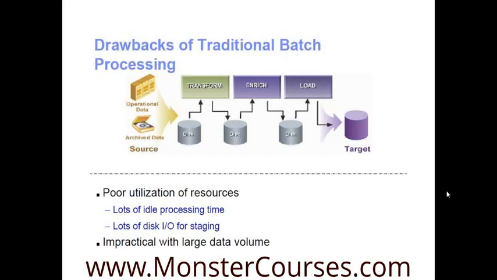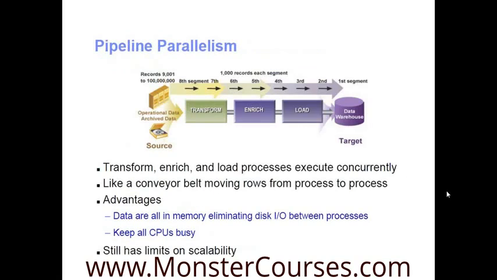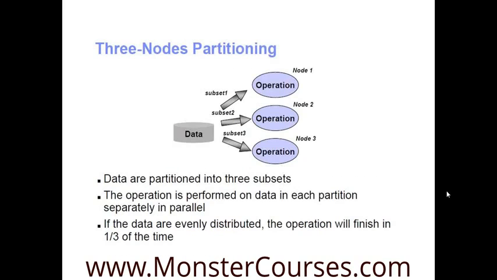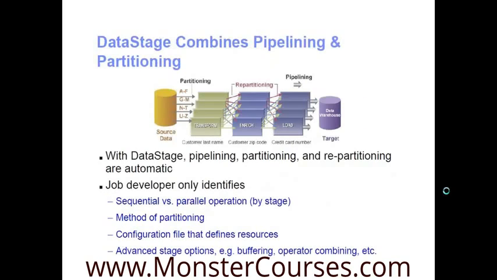Something like, it will partition the data, and it will be moving from one part of the data to another part. IBM's DataStage engine takes care of all these things. We cannot see these things, but we can observe them during the runtime. This is the pipeline parallelism. And this is after combining the pipeline and partitioning parallelism.